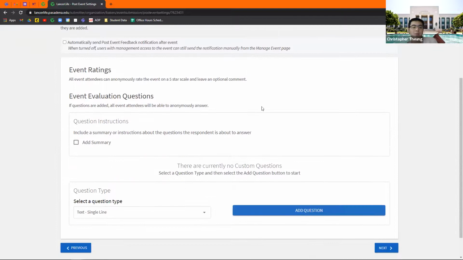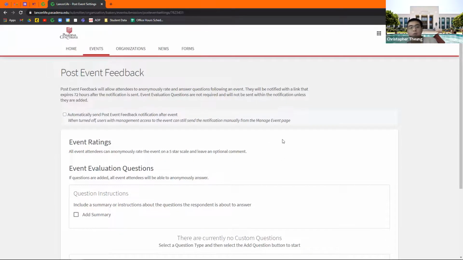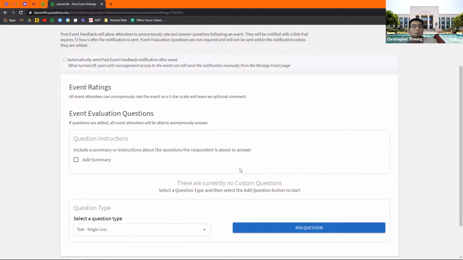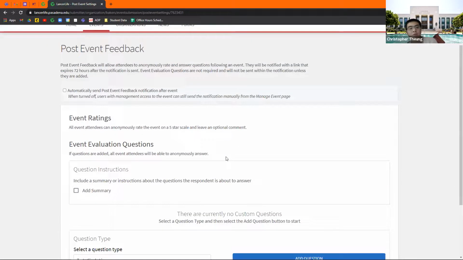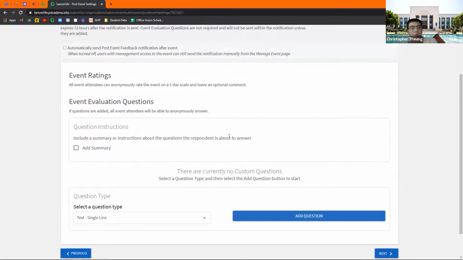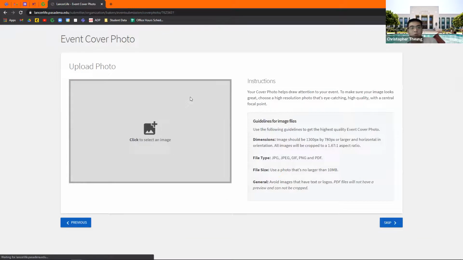So post-event feedback. When you eat at a restaurant and you really like the food that you had, you want to leave feedback, right? You want to leave a review. So this is how people can do that. Typically what students like to do for these questions is like, what did you like about the event? What did you not like about the event? For future events like this, what would you like to see? So you can customize that and have that here too. And all this information will be sent to the student email address, right? So they can access that survey from there. But I'm just going to not put that. I'm going to go ahead and move forward.